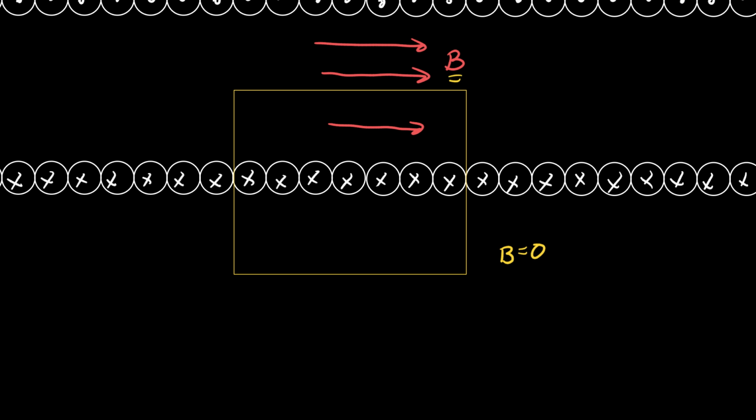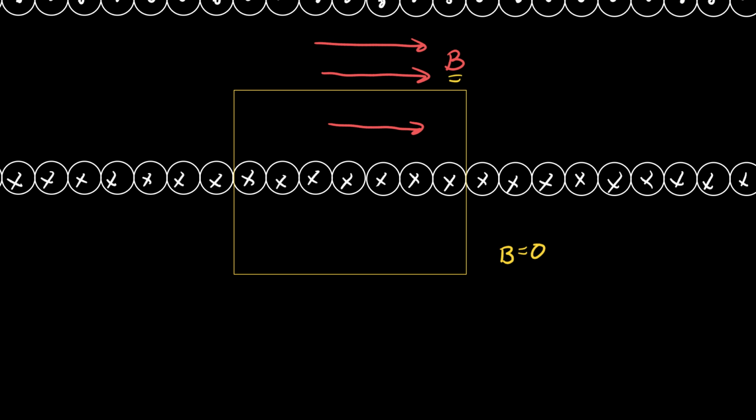I'm using a rectangle purposefully because I believe that this portion of my loop will be perpendicular to the direction of the field, right? Because I'm going to be doing a dot product, and I want to make sure that I'm either completely perpendicular to the field or completely aligned with the field. So I want my dot product to work out for me as easily as possible. I have two parts of this loop that I know are perpendicular to the field. So when drawing our Amperian loop, we're picking a rectangle so that our summation is easier to do. You would not draw an oval, you would not draw a circle. That'll defeat the purpose. You want your Amperian loop under these circumstances to be rectangular.